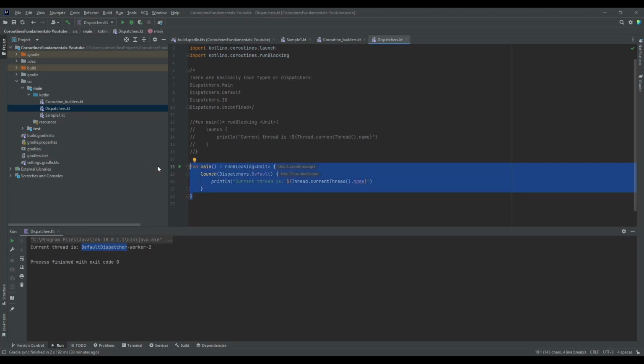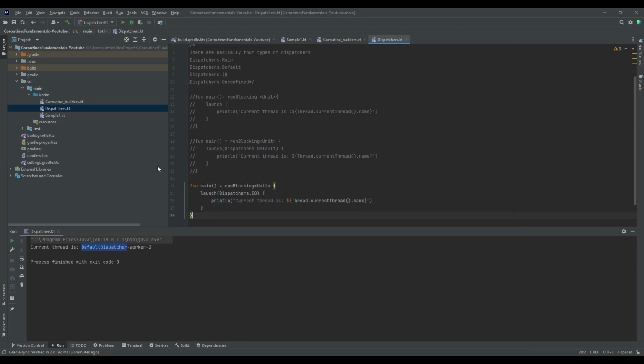Okay, and again here, run our function. Okay, here you can see it again shows us the default dispatcher, and it's okay and it's correct.